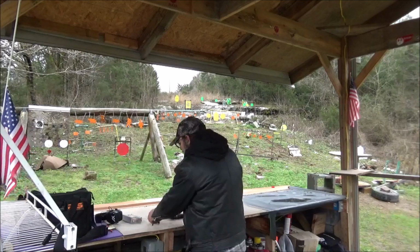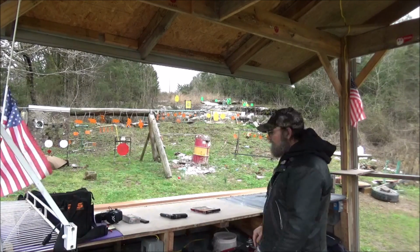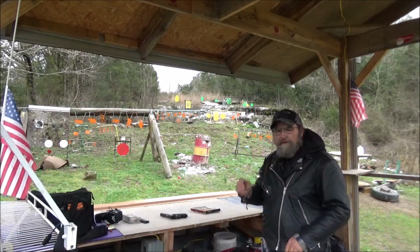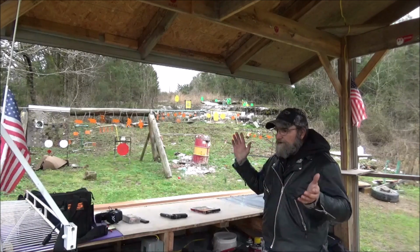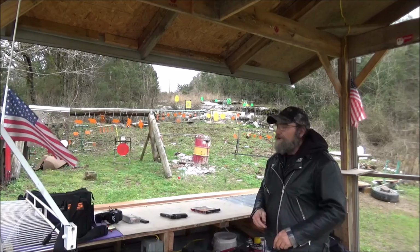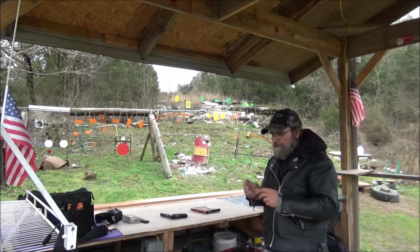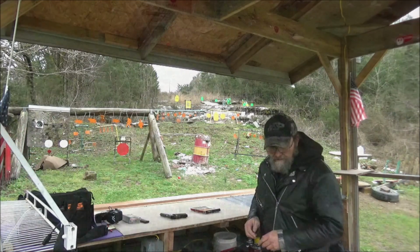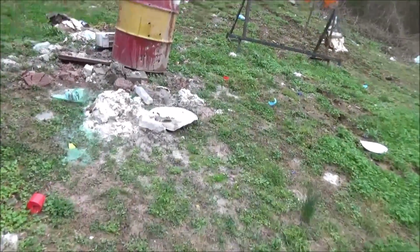Alright, that firearm's safe. Well, when I edit and look at the slow-mo, I'll be able to see a little bit better. Apparently either I missed the target and it just flew somewhere and I can't find it, or it didn't pop, or I just didn't see it pop. Well, let's run up there and check out the dishwashing detergent bottle. I believe that 40 shredded it pretty good. Like I say, I've already walked out here and looked and I can't find nothing.